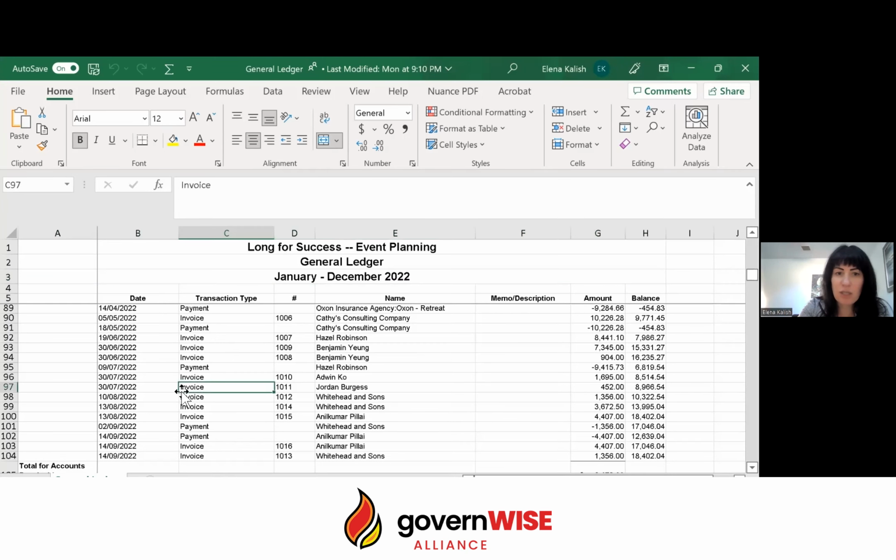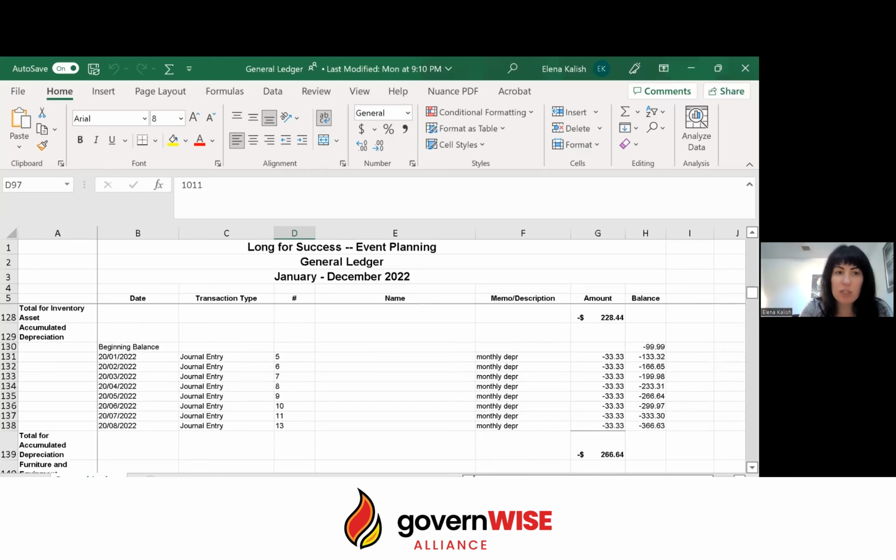And then you'll see here that every transaction has a reference to a supporting document, right? So we can see that there is a date, an invoice, an invoice number, and normally in our accounting software, we can double click on a transaction and get to the supporting document and review it, okay?